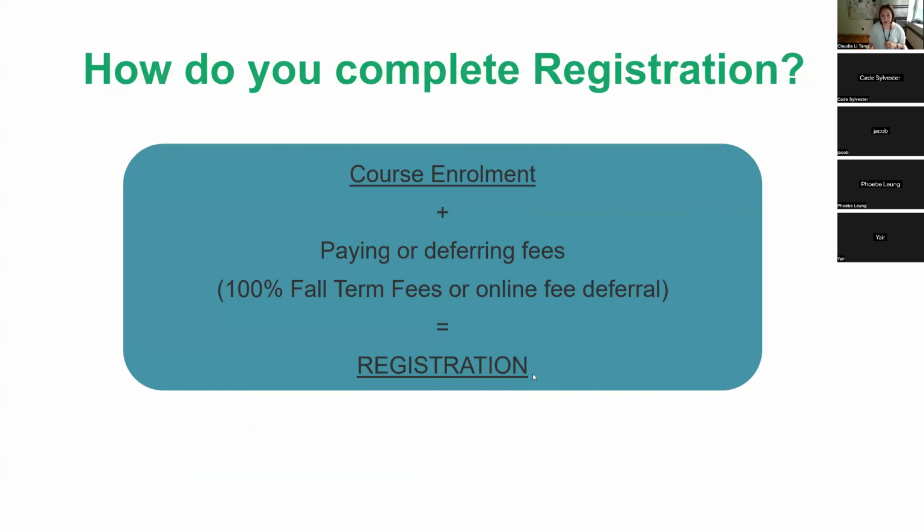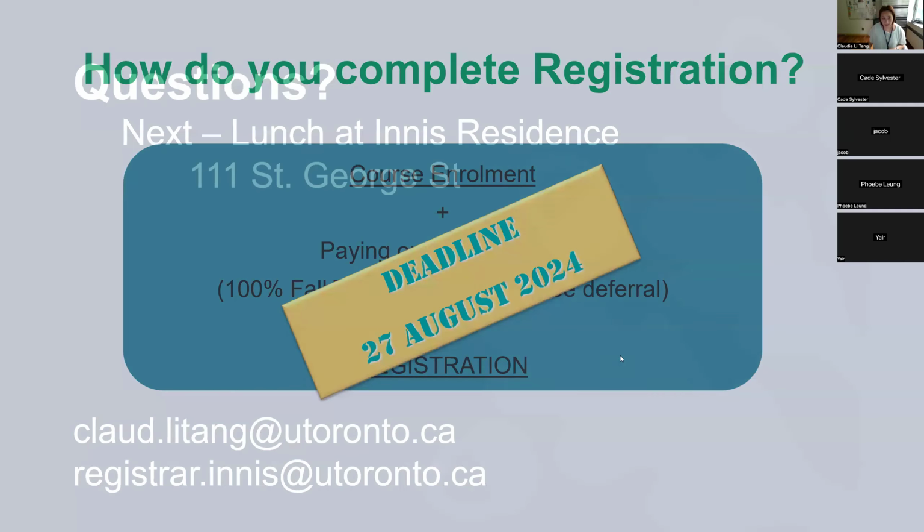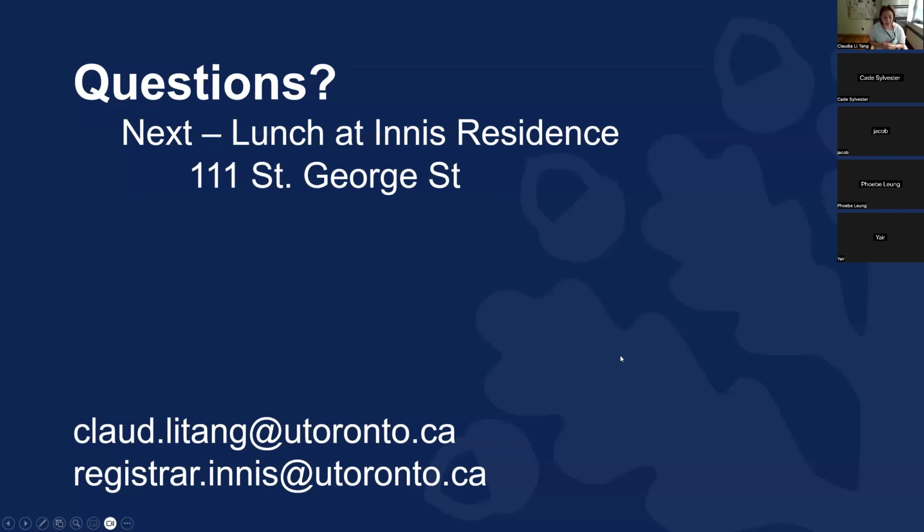All right, so to be registered, make sure that you enroll in your courses, make your timetable, put your courses on Acorn, and enroll on July the 18th. And then after that, once you enroll in courses, it will trigger your fees, and you pay your fees no later than the 27th of August. That should then change your status to registered and complete your registration. Okay. So, any questions at this point?